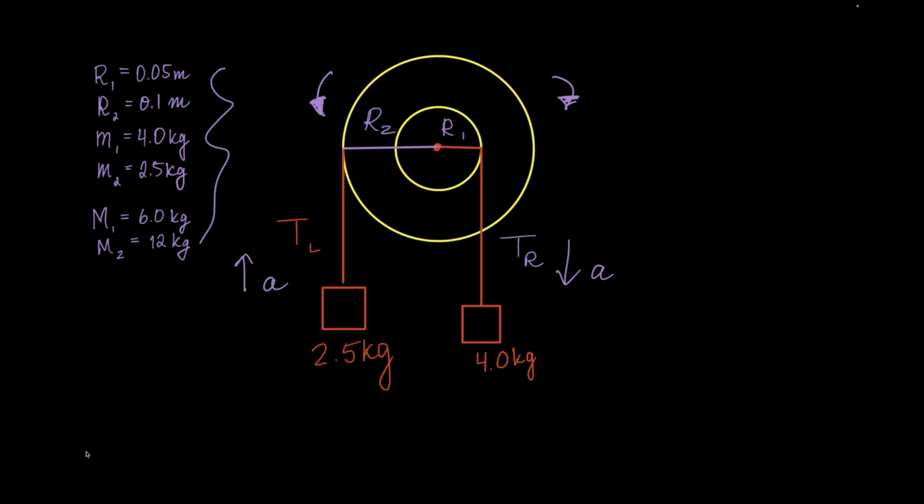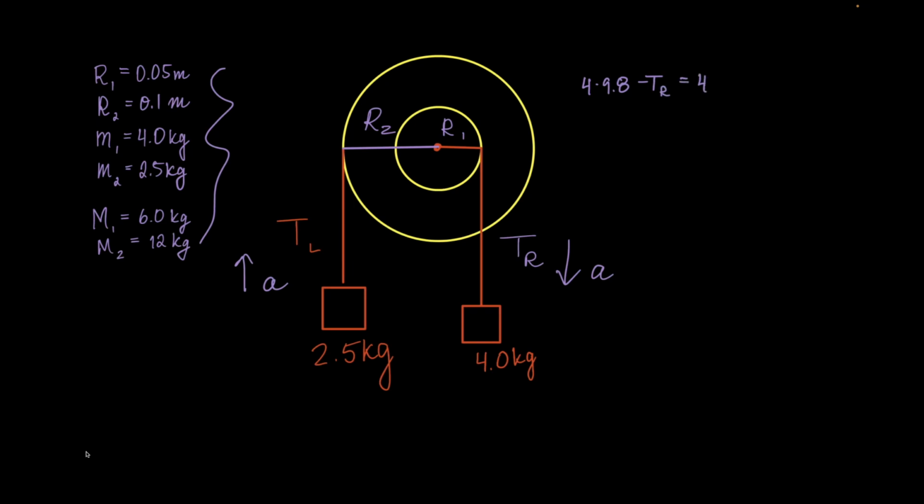So here are the mistakes that can be made, and I would like to caution you from them. The first mistake that you can make is you can just say 4 times 9.8 would be equal to the force of tension on the right, and then 2.5 times 9.8 would be equal to tension on the left. No, no, no. Because if your pulleys are rotating with acceleration, your objects are moving with acceleration. And in that case, tensions and the gravities are not the same.